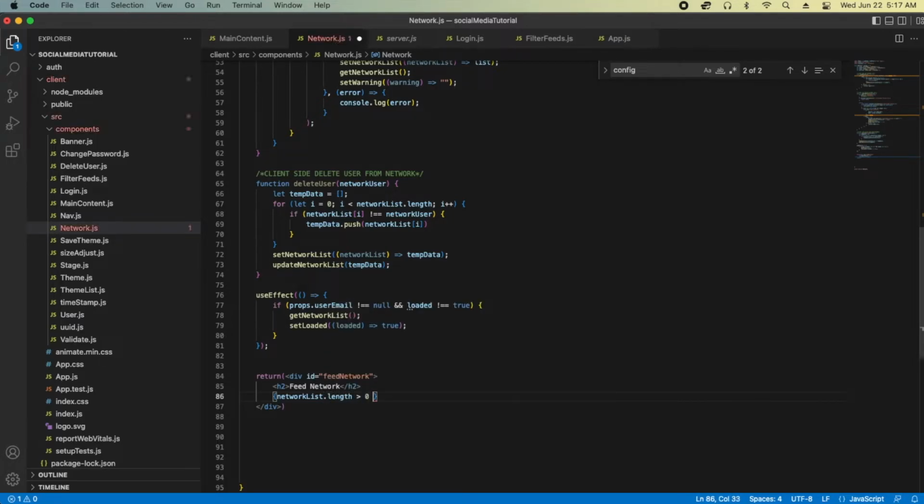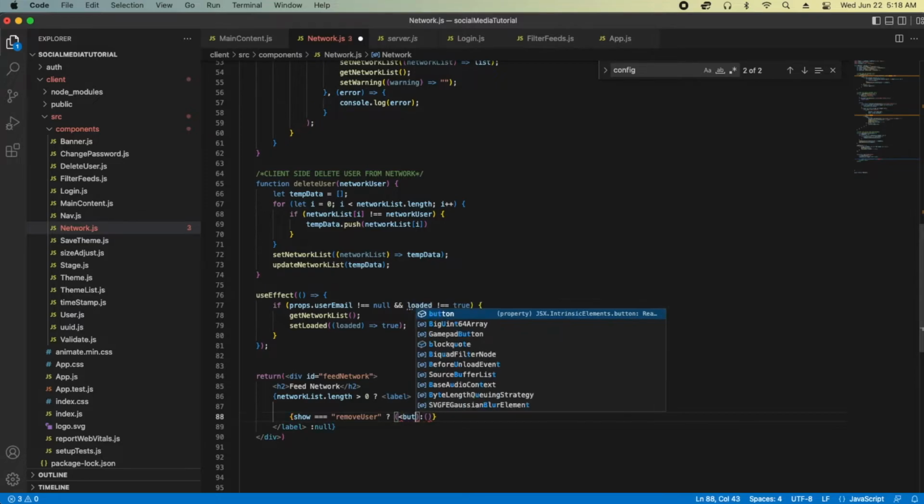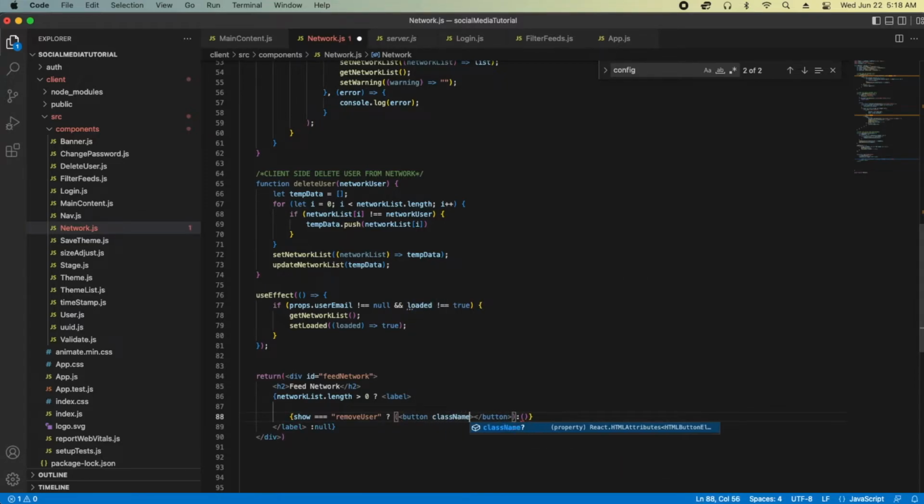Okay, so an interesting thing about this feed network, I'm going to basically be listing everyone that is in our feed network. Now, I'm also going to have something that toggles. So I can toggle from viewing your feed network and selecting the members of your network to see what they follow. And there's going to be another option that's going to be in edit mode for your network. And if we're in edit mode, as opposed to selecting them to view their following feeds, will be the option to delete them. And it's just a toggle back and forth to view or to delete members of your network.